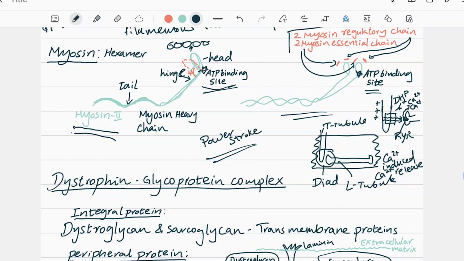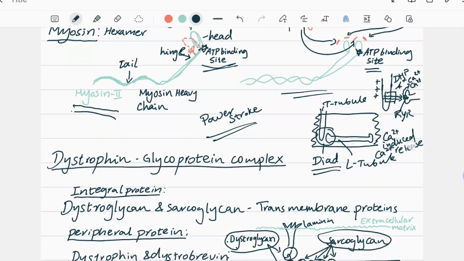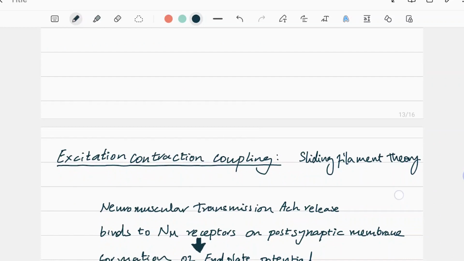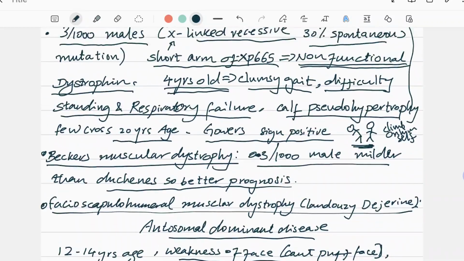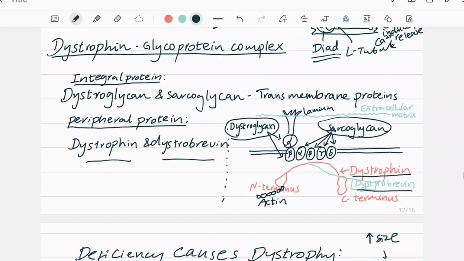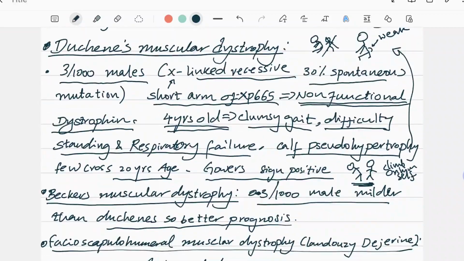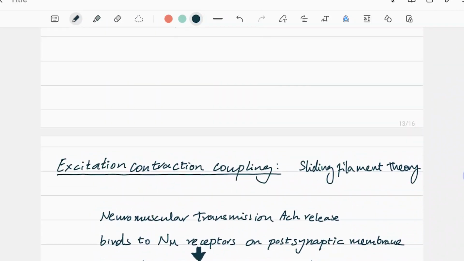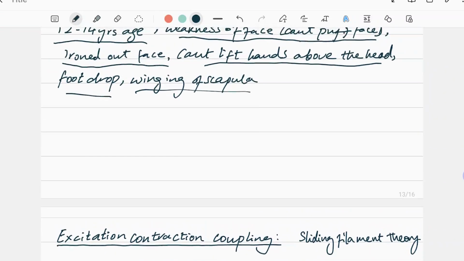This is seen in cardiac muscle, and if you look, you only have one dyad for each sarcomere. So this is most of the skeletal muscle structure that we need to know, and a few differences between skeletal versus cardiac muscle structure. And now we'll go into how the excitation contraction happens properly.